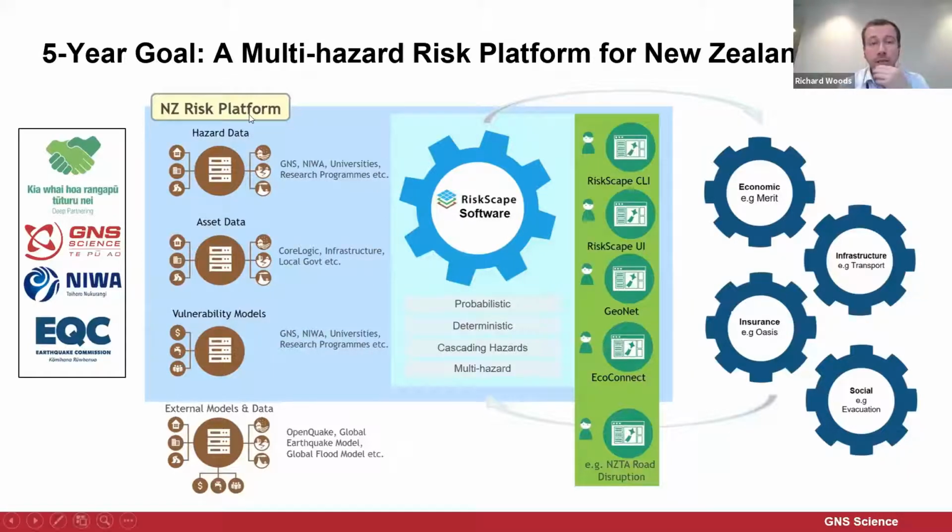So we're looking at potentially the 3 agencies developing this as a broader New Zealand risk platform over time, whereby the RiskScape software is provided, but also we'll have outputs from the National Seismic Hazard Model, or any sort of National Tsunami Hazard Model that might be developed, or any sort of National Flood Model that might be developed, such as NIWA's working on through their Endeavour bid.